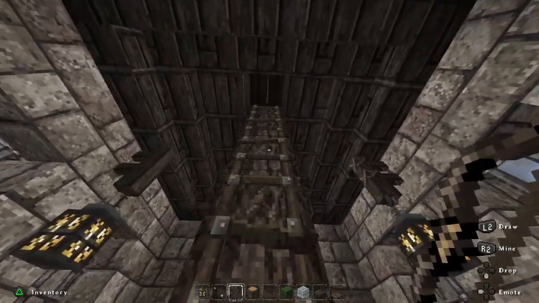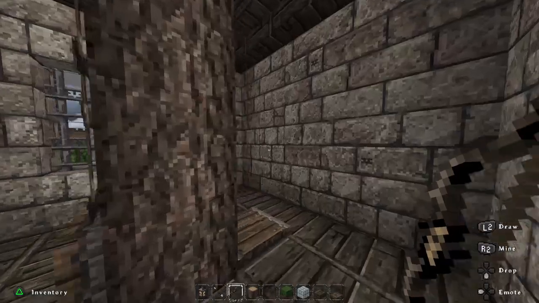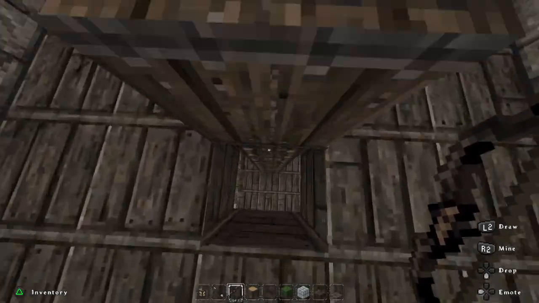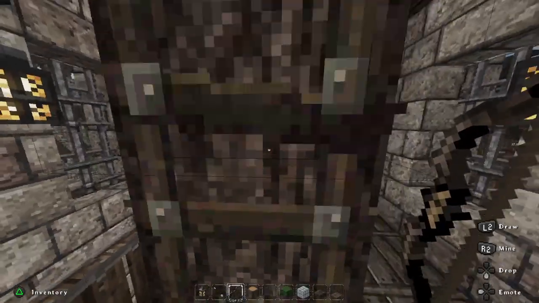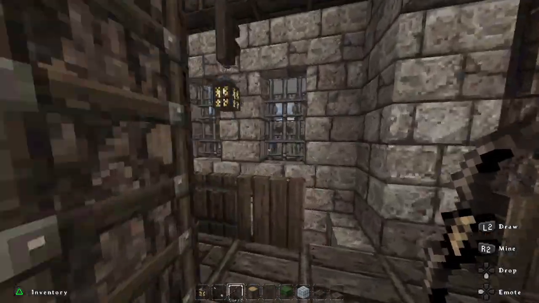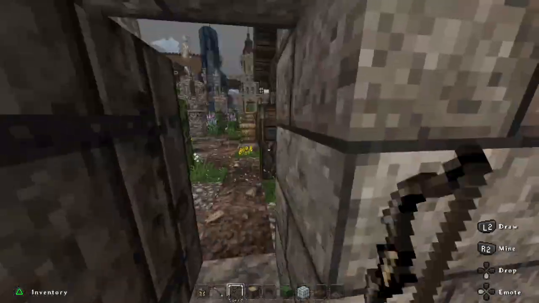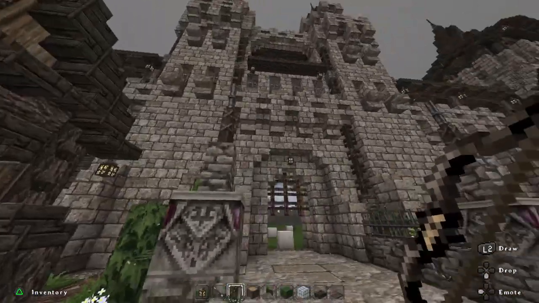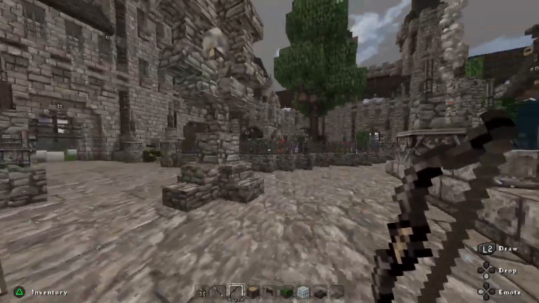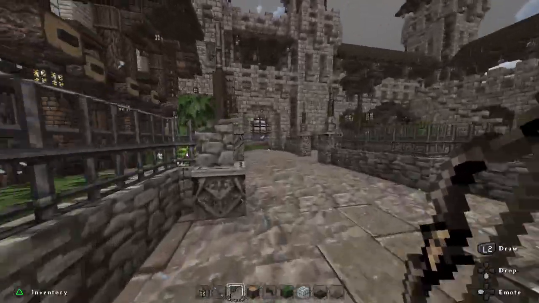All these poles lead up to a tower. Come up here to the watchtower. Same on the other side, another watchtower. A set of stairs going down through the tower to go back into the barracks. Got one more thing to show you. A little hidden gem.